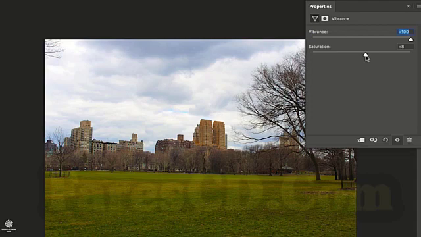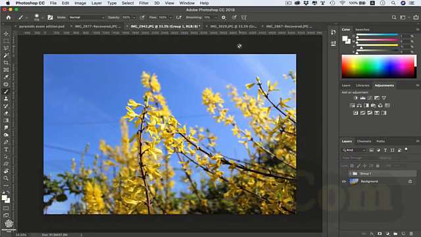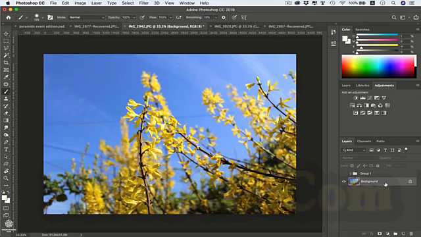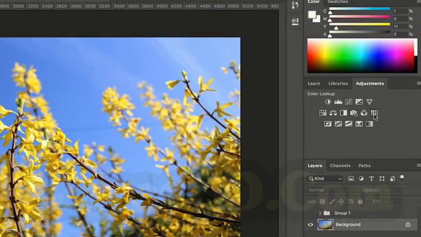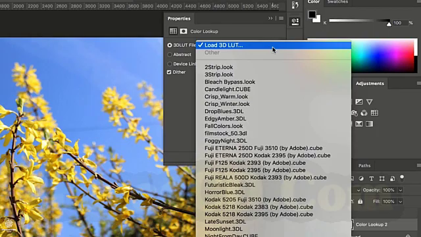Now let's discover another adjustment layer. We're going to be moving to that image in here. Let's start by selecting our image, and maybe we're going to be applying a LUT to our image. People who are using Adobe Premiere are so familiar with LUTs, as they have been there for quite a while. However, they now also exist in Adobe Photoshop, which is really amazing. We can be adding that adjustment layer, color lookup, and we can be loading LUTs from here. And by the way, LUT stands for lookup table.